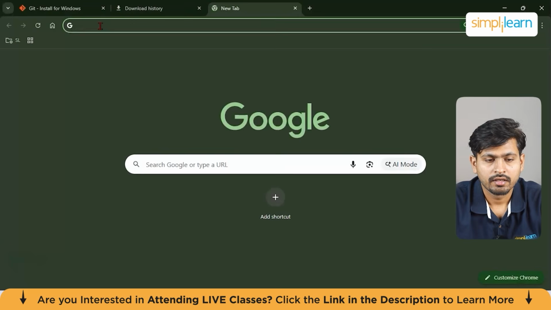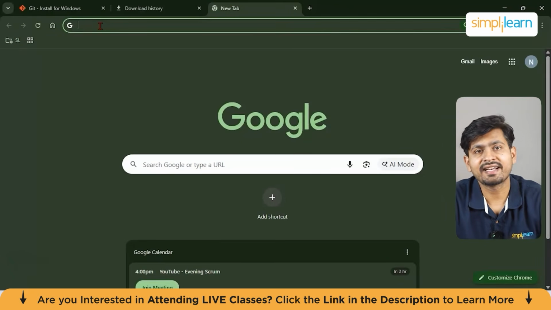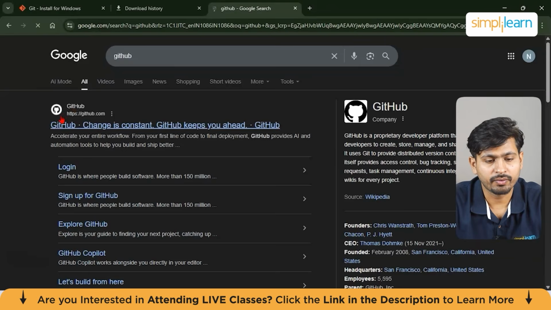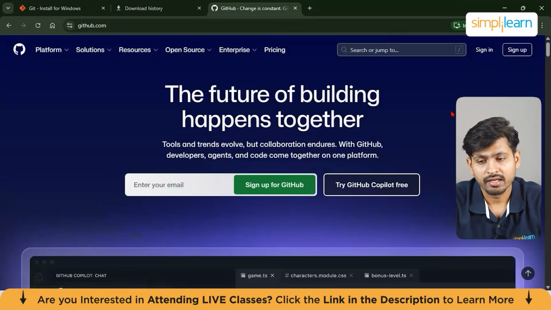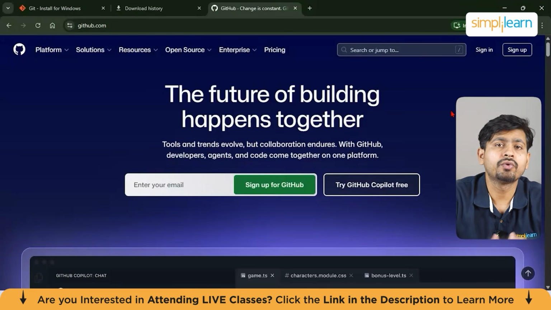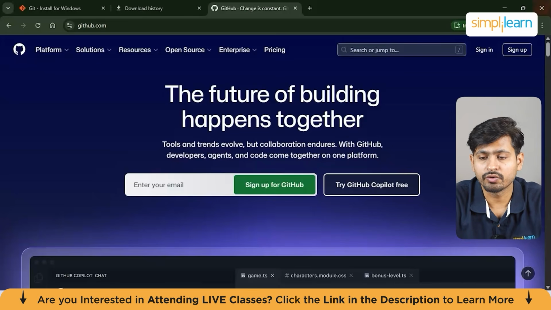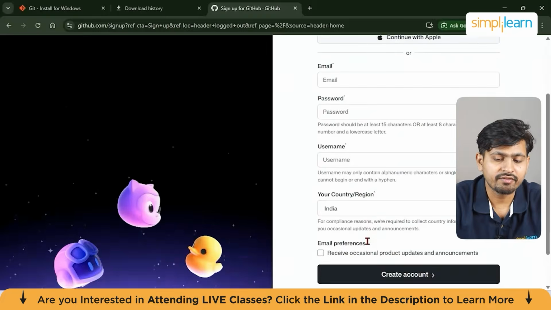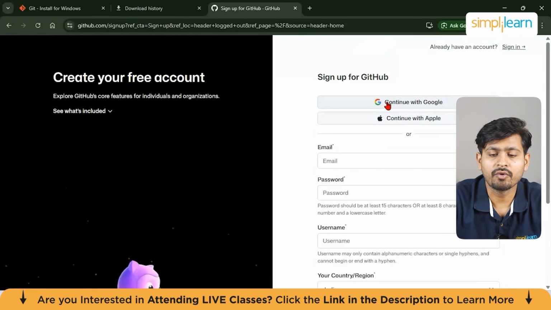Now guys, I will show you how to sign up on GitHub and create your account. So first of all, go to the official website of GitHub here and just click on this. And then you can see there are two options, sign in or sign up. Now let's say you are someone who hasn't made an account until now, so what you could do is go to sign up and click here. And there are two ways in which you could do it. Let's say first, using any OAuth provider like Google or Apple.